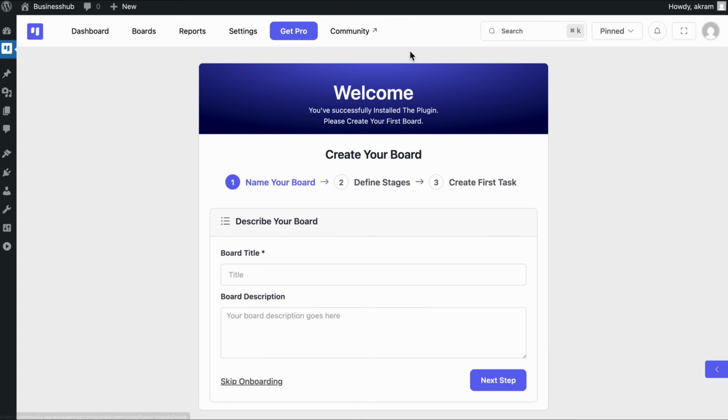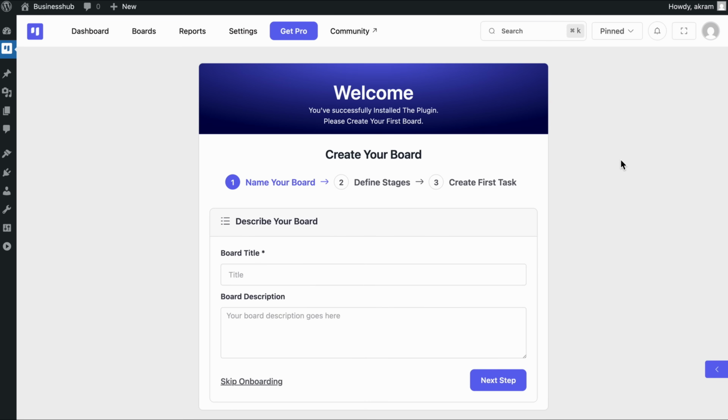You will also notice a few extra tools here: the search bar for quick access to boards or tasks, a pinning option to keep important projects front and center, and of course a notification area which will start showing activity as we begin collaborating. Up in the corner, I have also got access to my user profile for personalization. That's pretty much everything here.